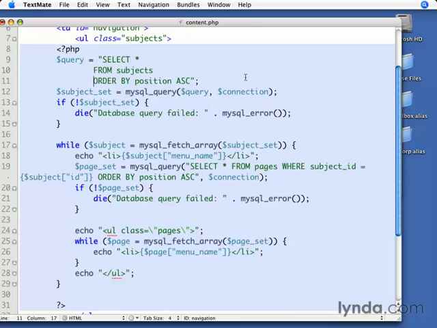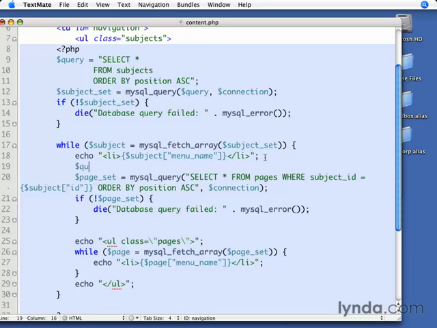Another advantage is that if something were to go wrong with our query, and once we start developing complex queries, they will, we can always echo back that value to our browser so that we can check on it and see what the value that actually went in is. And that makes it nice and easy to see what was the SQL statement that you tried to execute that failed. So let's do the same thing then to our pages.